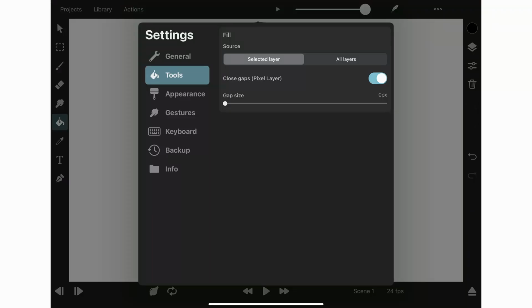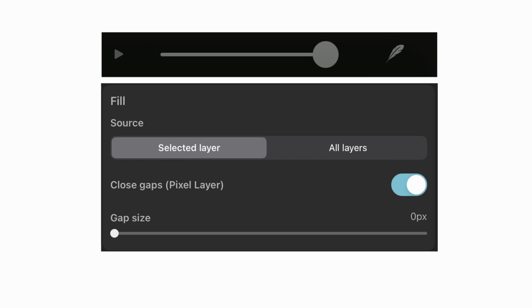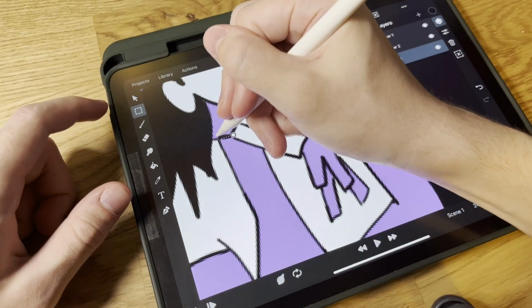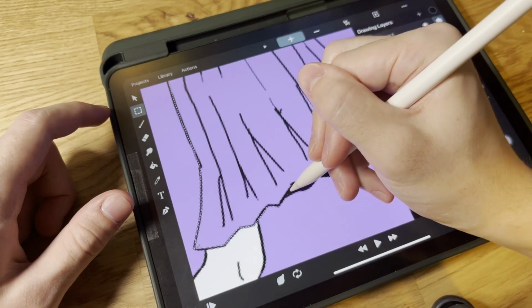I went back to the settings and tried to mess with the fill settings, like how strong the fill was, the smooth fill being on or off, and the gap closing setting for the fill, but none of those helped my situation. I figured the best way to color from here was to use the selection tool and add the colors on a separate layer.